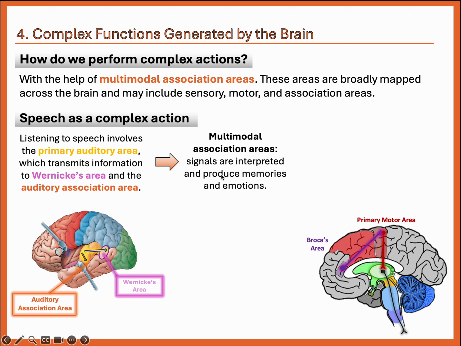So all of the senses come together and memories come in. Oh yeah, I remember smelling that smell, hearing the voice of, I don't know, someone I knew, the perfume they're wearing, whatever. And even emotions will go into that area. There are emotional areas of the brain in the limbic system that'll feed into this multimodal area.